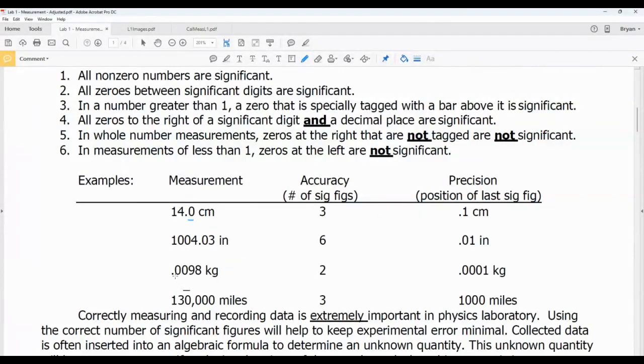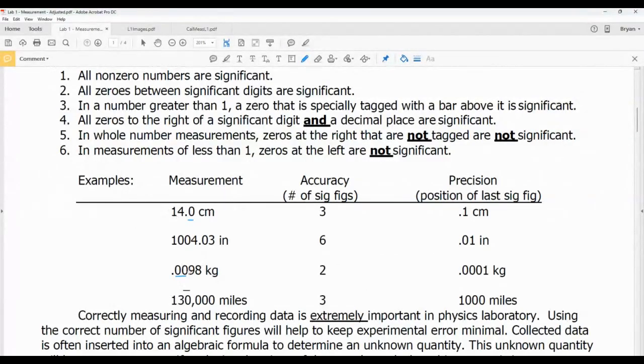That's different than the zeros that we see in this example. Those zeros are after a decimal place, but they're not after a significant digit. So the zero up top counts, but these zeros down the bottom don't. They're called leading zeros, and they're usually pretty easy to spot. So that follows rule number 6.